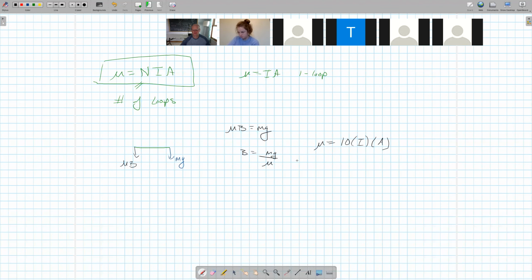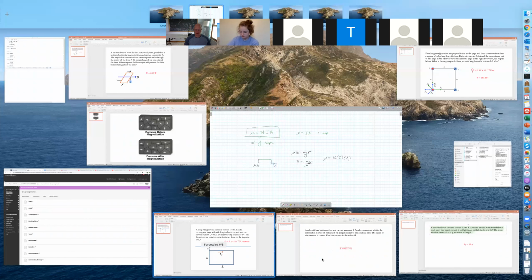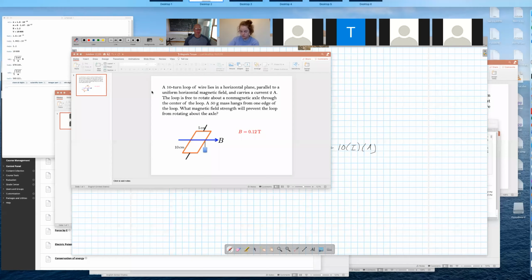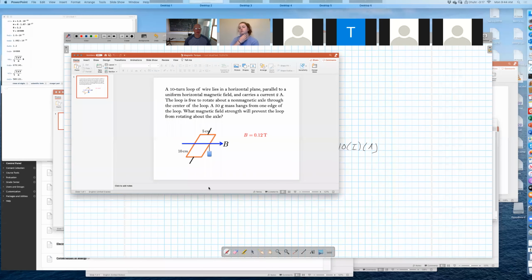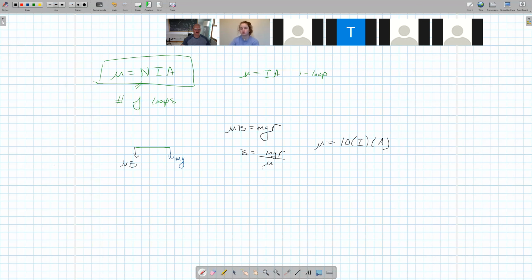For the gravitational torque, oh sorry, we're missing R here. There we go. We need an R. That was only the force, so we need an R there. In this case, going back to our picture, R is half of the 5 centimeters, because R points from the center to the location of the force, which in this case is 2.5 centimeters. So here R is equal to 2.5 centimeters.